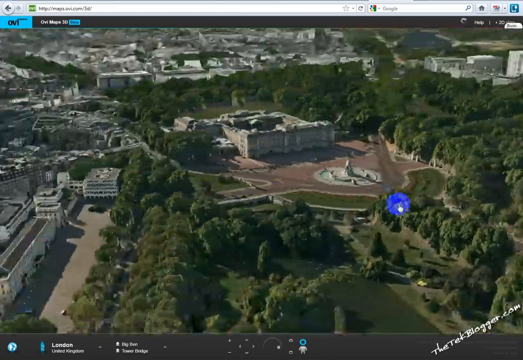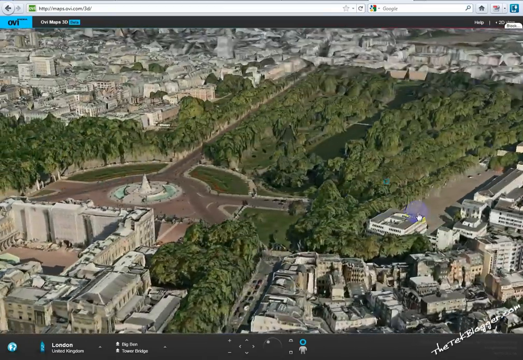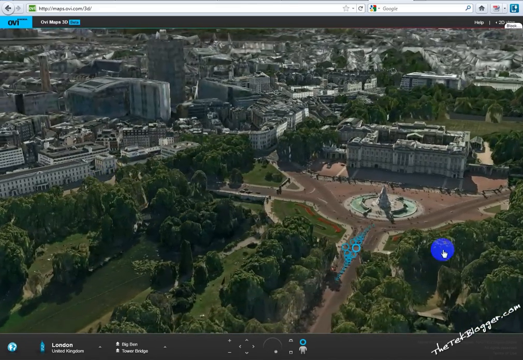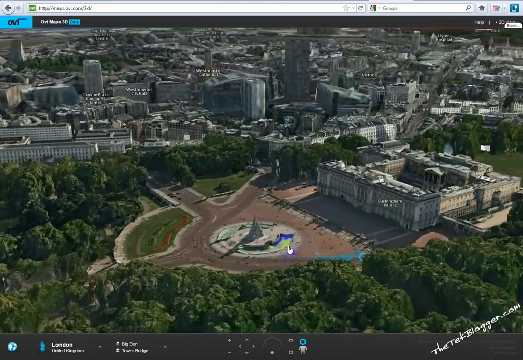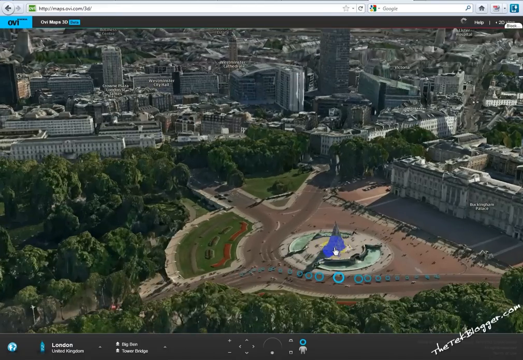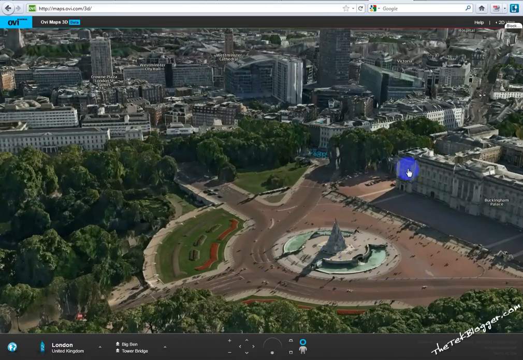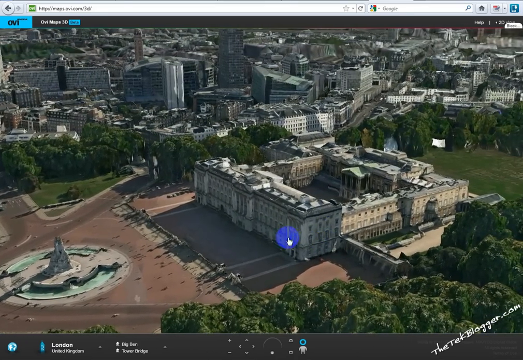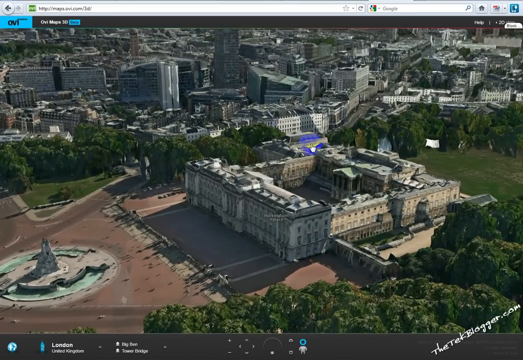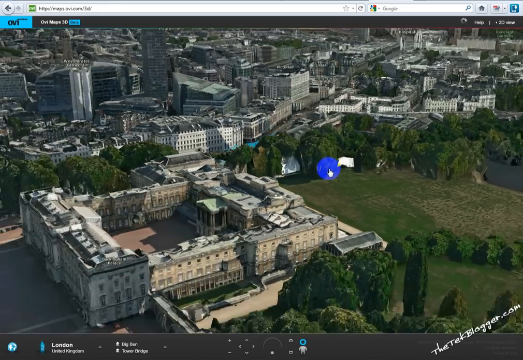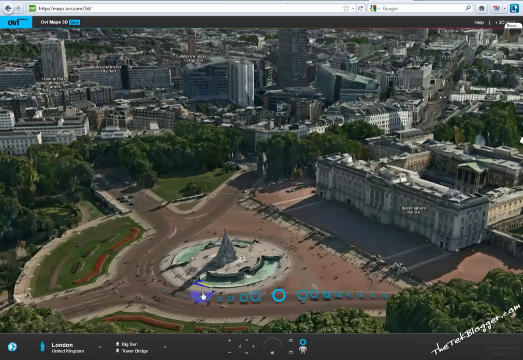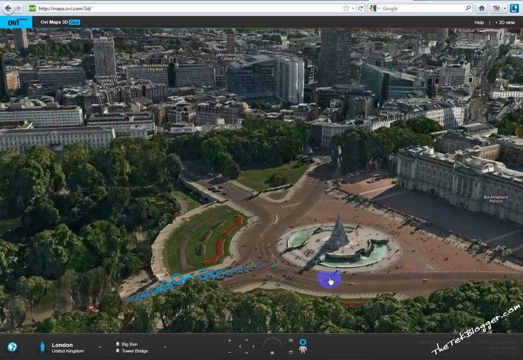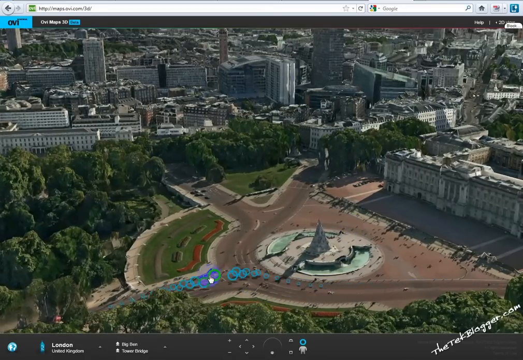If you go left and right, you can actually pan around. It will do a sort of flick, so if I let go there, it's flicked it across. And again, you can still zoom in and out. That's about the most it goes, but you can see the detail. This is all rendered. This isn't an actual image. It's computer generated. It's the Navteq team that have done it, but I'm not sure if they've got someone else to do it for them.